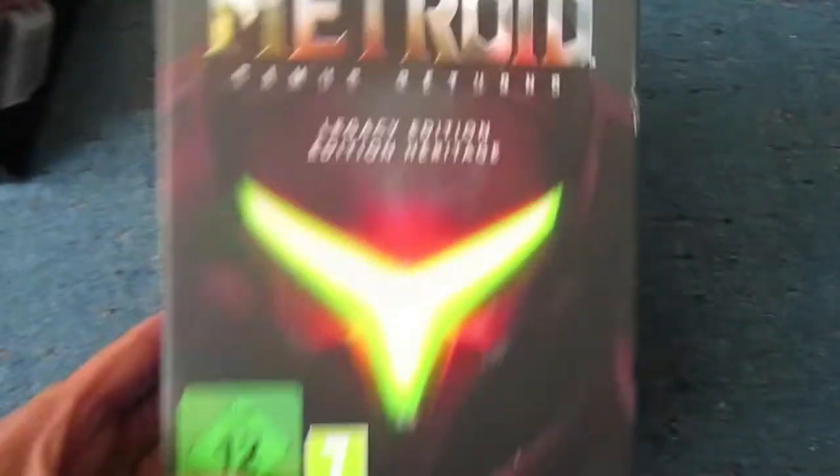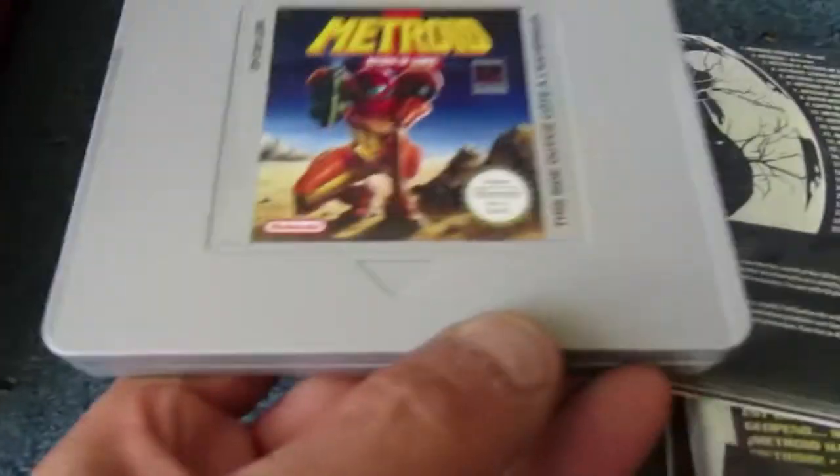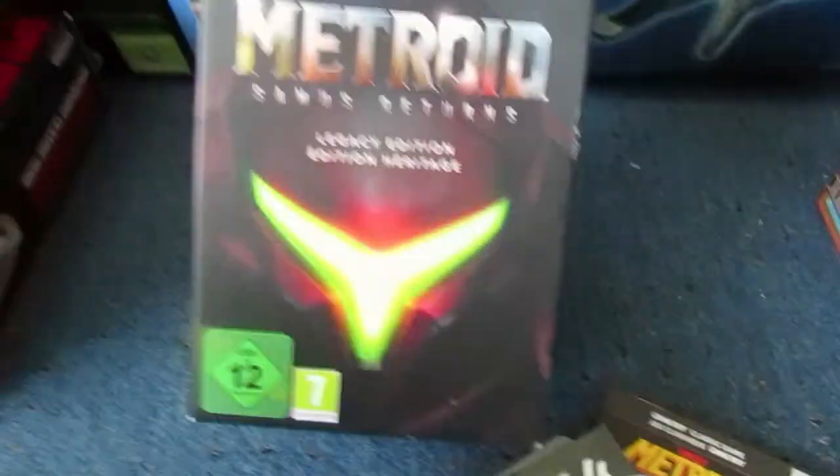And I really like this. This is all new and sealed as well — it's got a blind bag in it as well, but yeah it's all sealed in there. Look at that, that is so cool. And the game as well, which is sealed — you can see the Nintendo seal on this one. But yeah that is very, very cool.